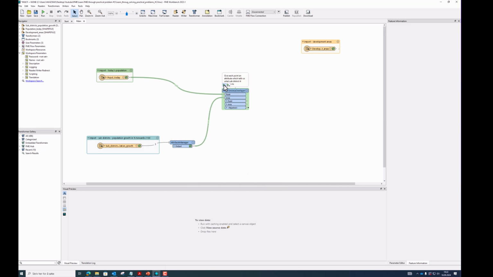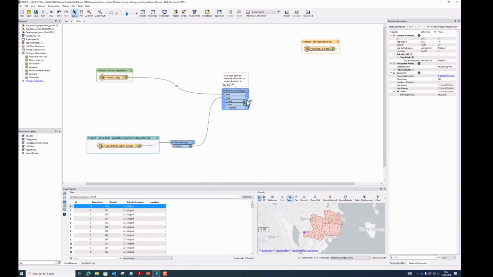We run this transformer, and we view the point data, where we see that the point data now has a new attribute column, which is called subdistrict name. It also received the other attribute columns, but we have grouped them according to which subdistrict feature the point is lying over.